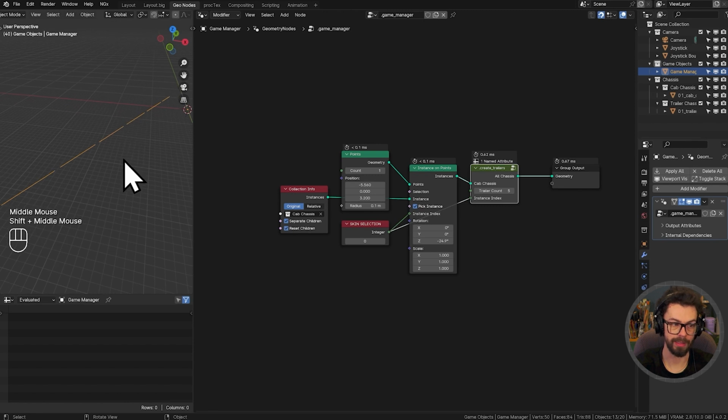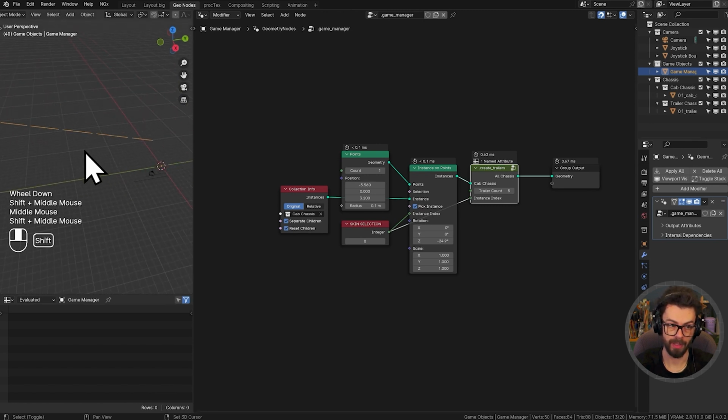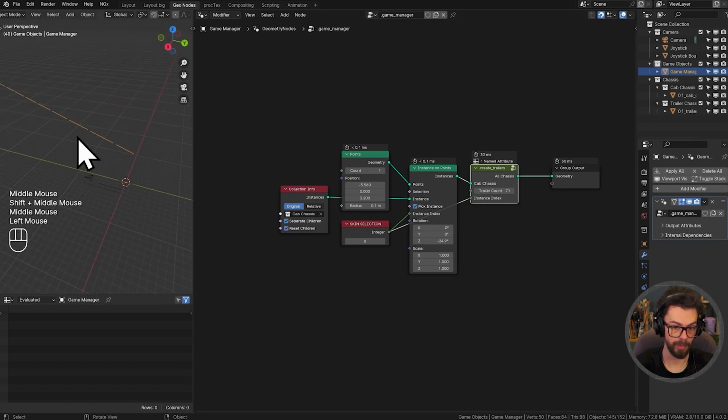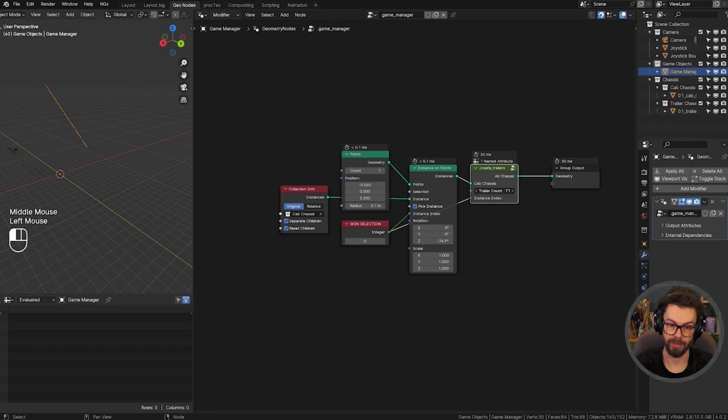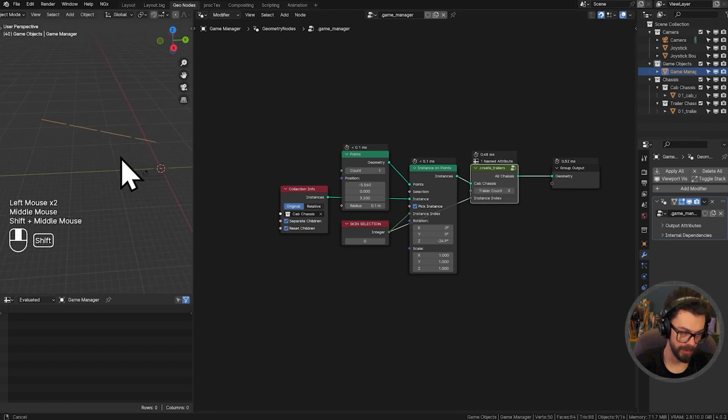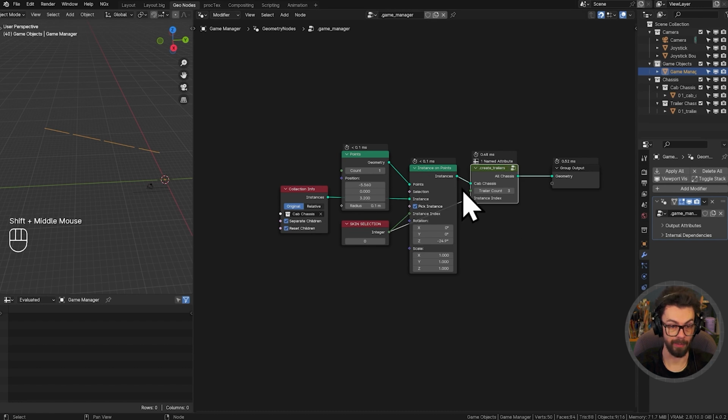So now we have trailers and cab. We have as many trailers as we want, going off into the distance. If you want a really long train, you can do that. I'm going to set this to 3 for now, just so that we have something fun to work with. And there we go. So this is all working exactly how we want.